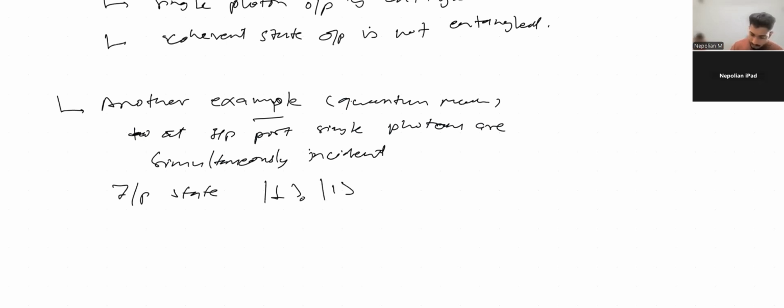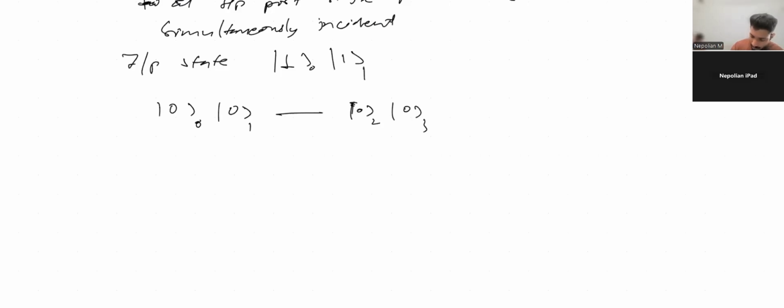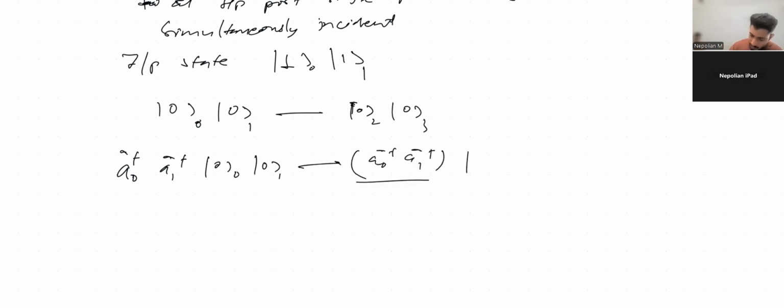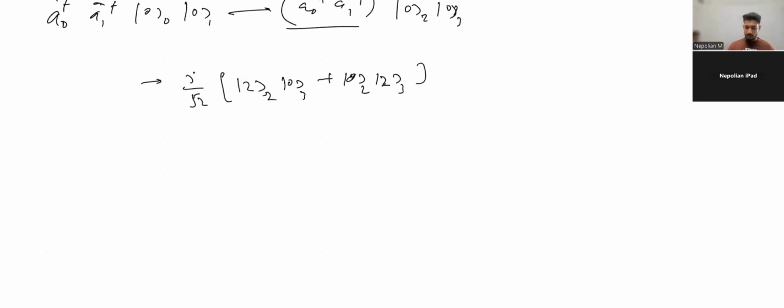Now I am not solving it properly. This is our master equation, but I'm not solving it completely. We will use a0 dagger and a1 dagger on this side, changing a0 dagger and a1 dagger in terms of a2 and a3 and applying on this. The final result is that the output is of order 1 by root 2 times |2 photons at 2, 0 photons at 3> plus |0 at 2, 2 photons at 3>. Our detector cannot simultaneously count the 2 photons at once.